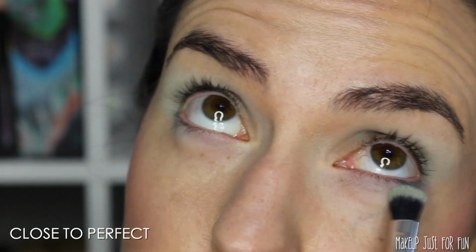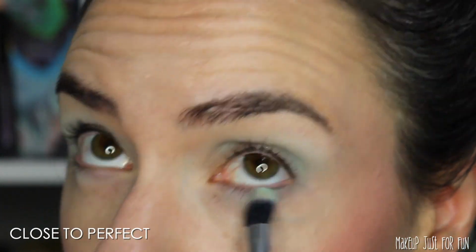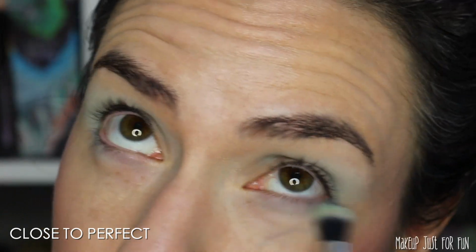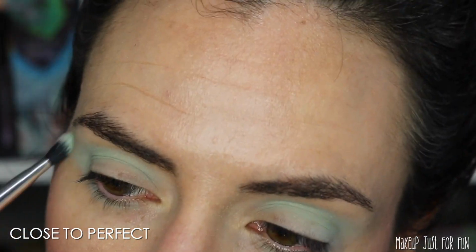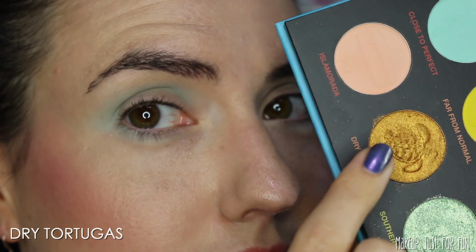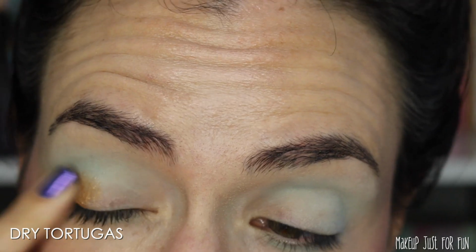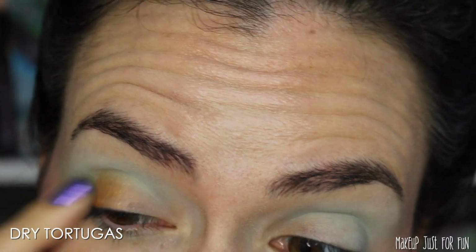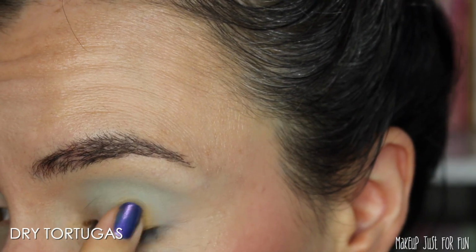I did find that this particular shade needed some more building up to get to the opacity I wanted than the yellows and greens from the palette, but I was able to achieve the look that I wanted. So overall, it took a little bit more work, but it was still possible. Now I'm using this deep golden shade. This is called Dry Tortugas.